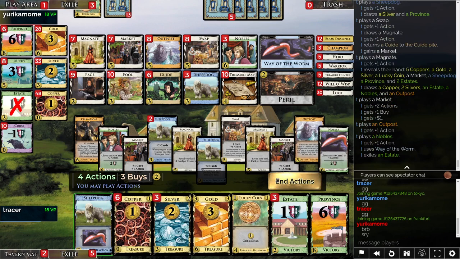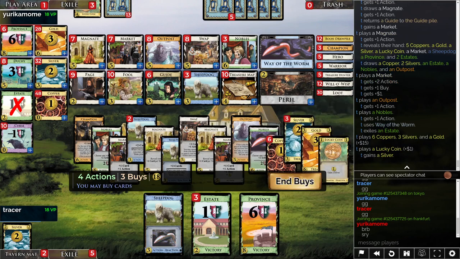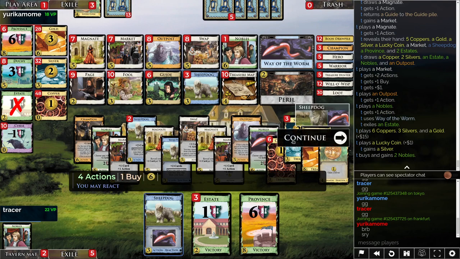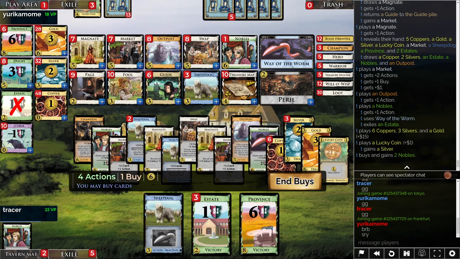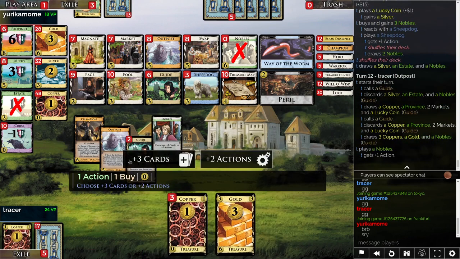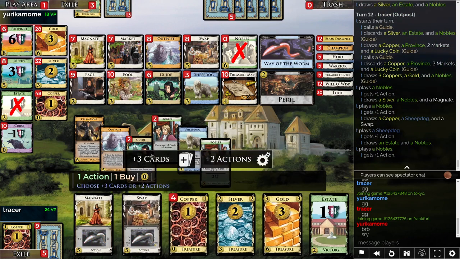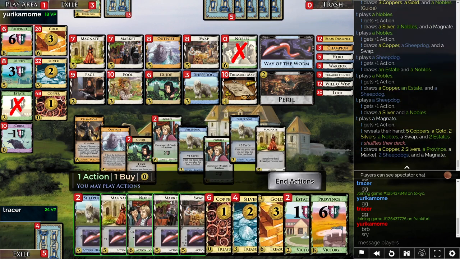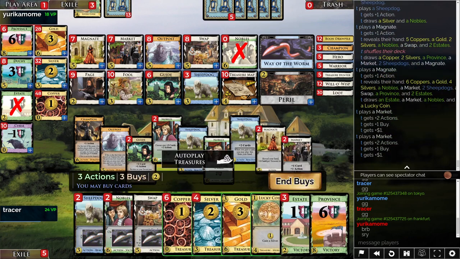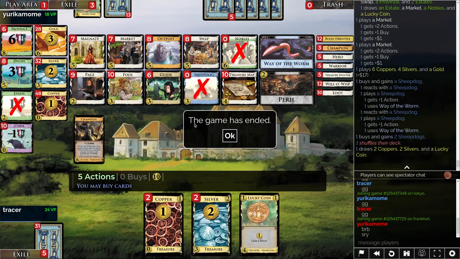Outpost worm. So, I mean, I just take three nobles here, right? Like, even a top deck, like two of them, is that really better than being able to guide twice? Probably. Well. Oh, crap. Okay, we win because I managed to see the Magnate. That's a really nice thing to have happened. Magnate, Magnate, market, market, stop, just buy the three sheepdogs. Awesome.